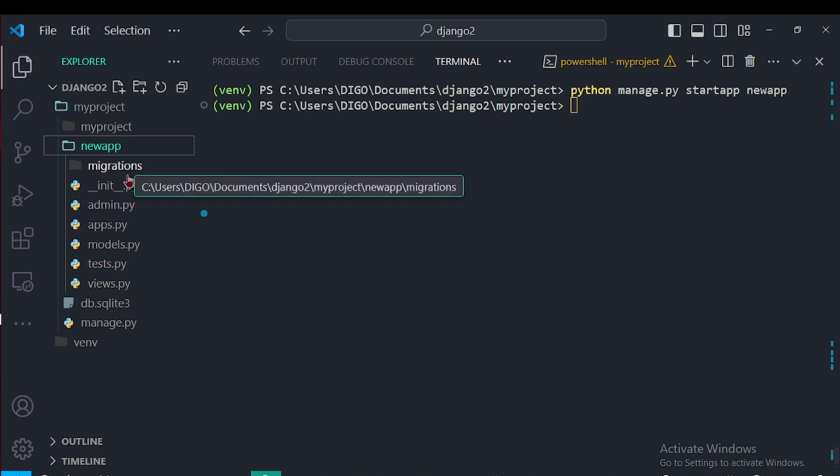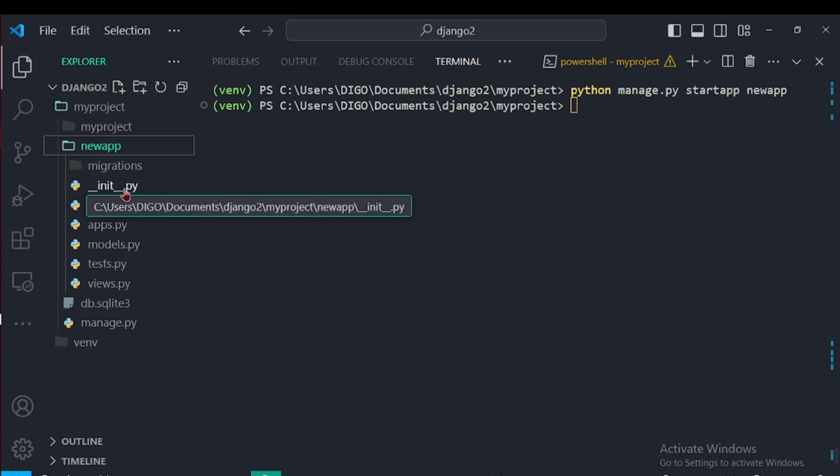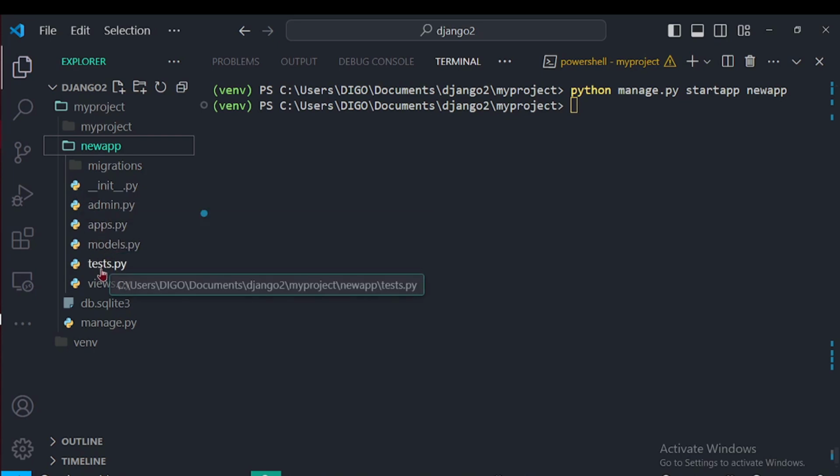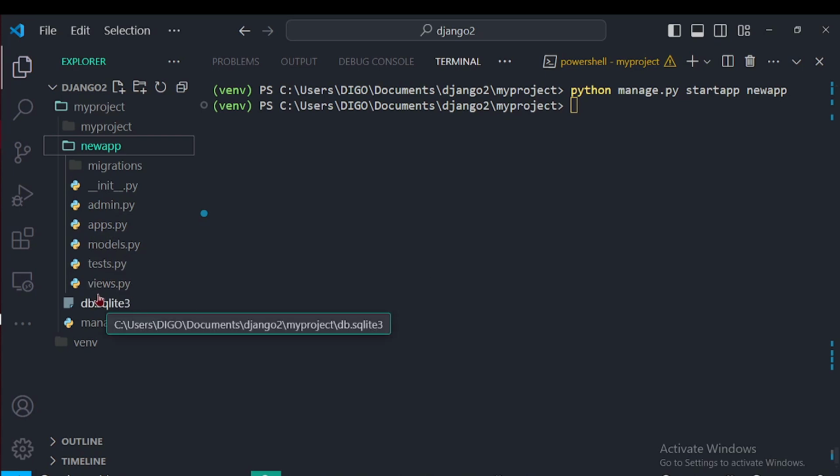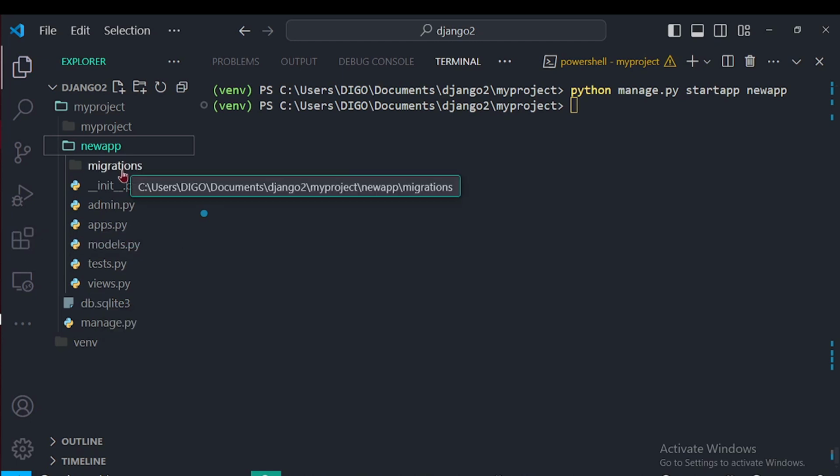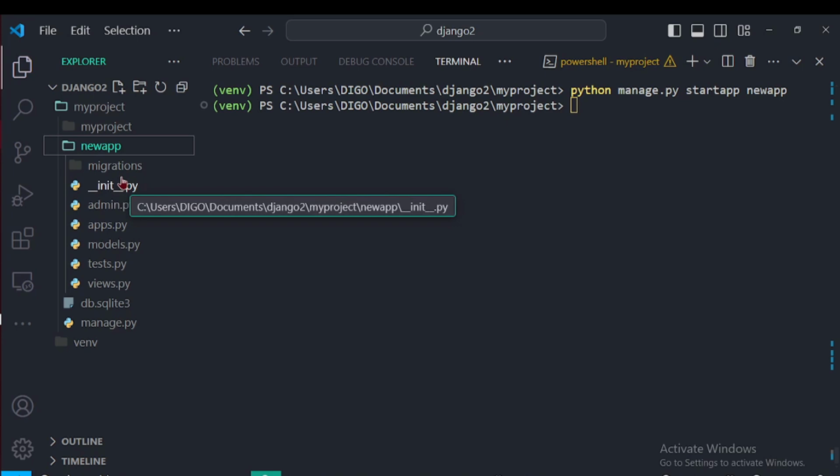You have the migration folder, you have the init.py file, we have the admin, apps, models, tests, and views. So I'm gonna briefly run you through what each of these files does. First we have the init.py file. This file is usually empty, but you can add your package initialization code in it.